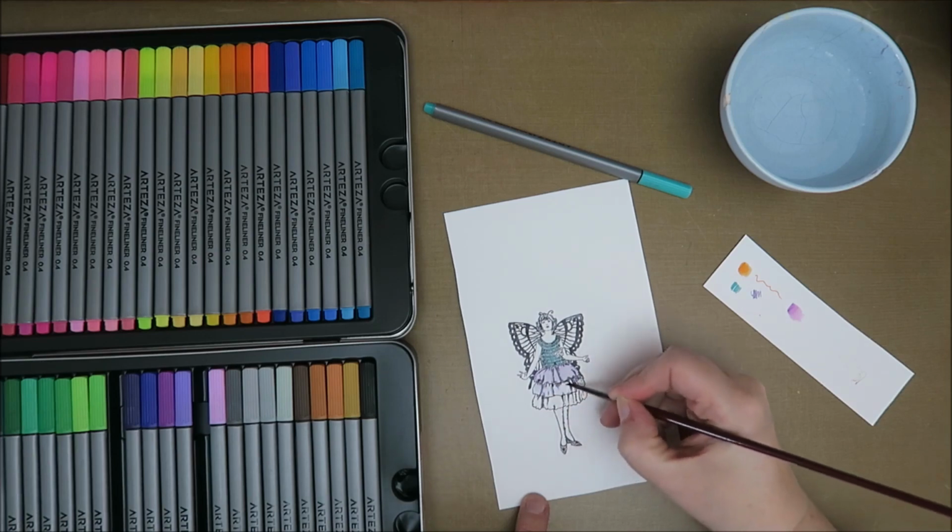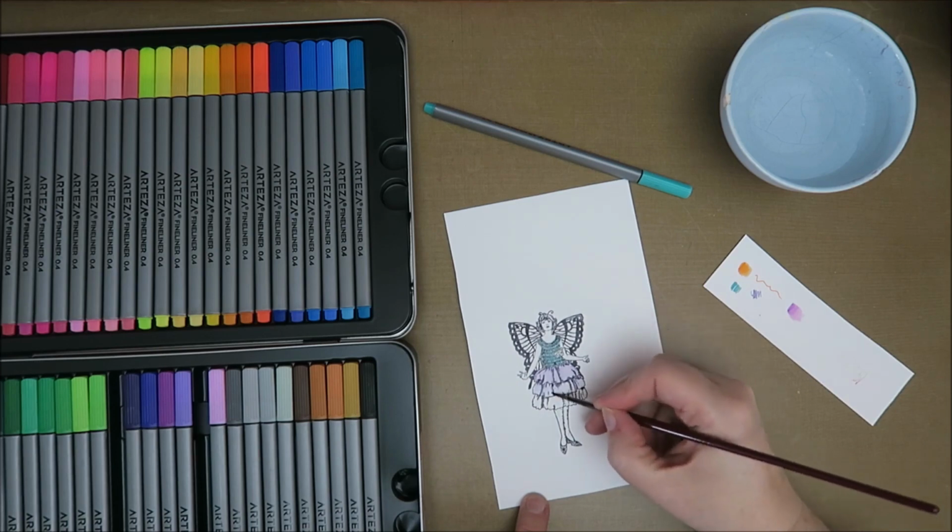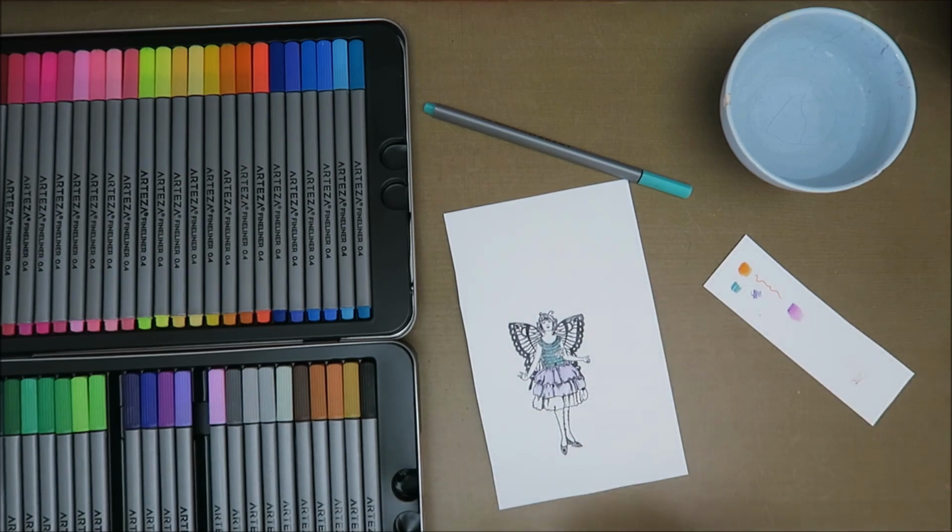Oh, I like this. You know what? I could never do this with watercolor. Like I said, I'm not very good at coloring. And look at me.